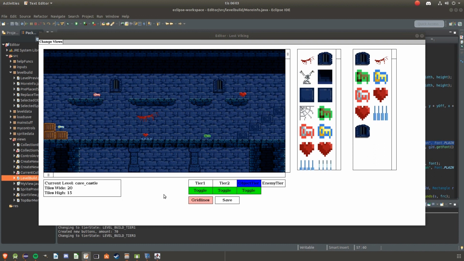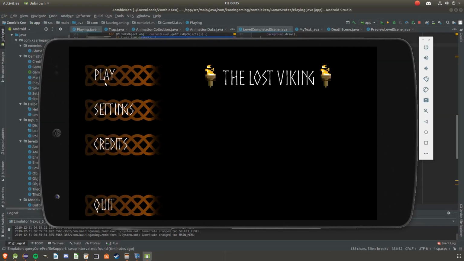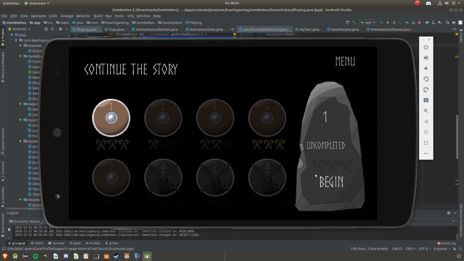There are still a lot of things that I need to change and add to the editor before I can create really good levels. That will be coming later, because I'm not entirely sure what function I need to add or remove and change. So when I need a new function, I create it, and that's how I built the editor. But that's enough for the editor right now. Let's get into the game itself. So let's check out the intro scene, death scene and the trap.